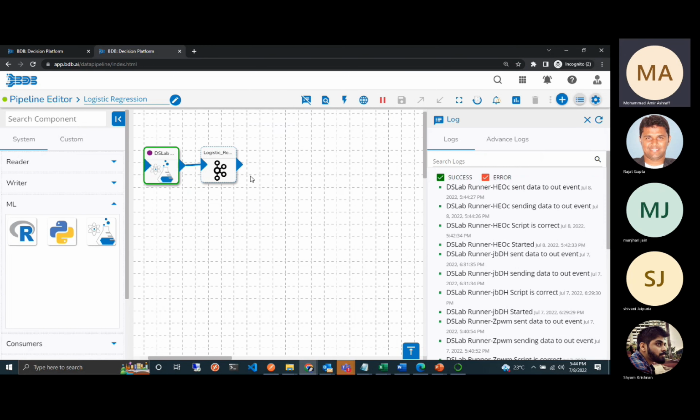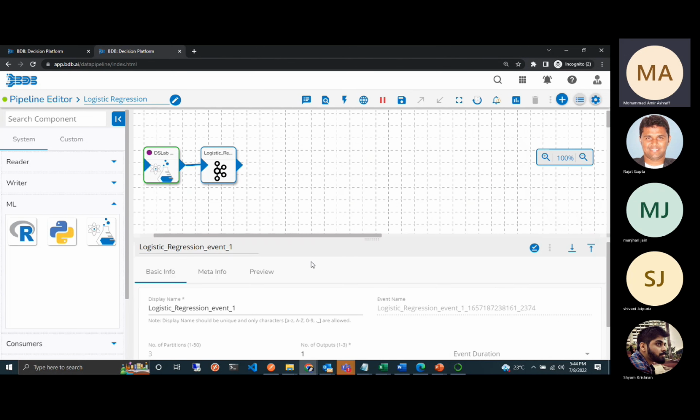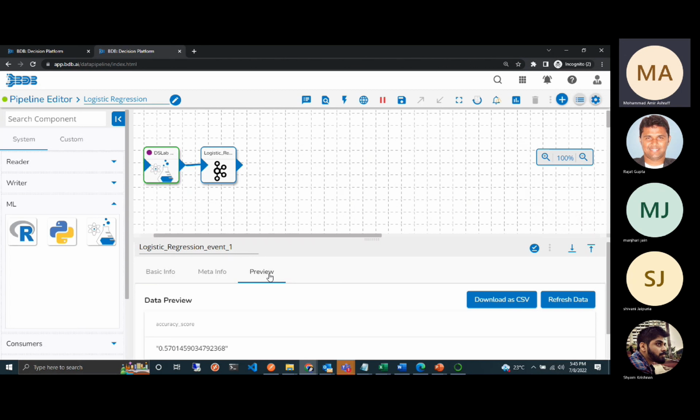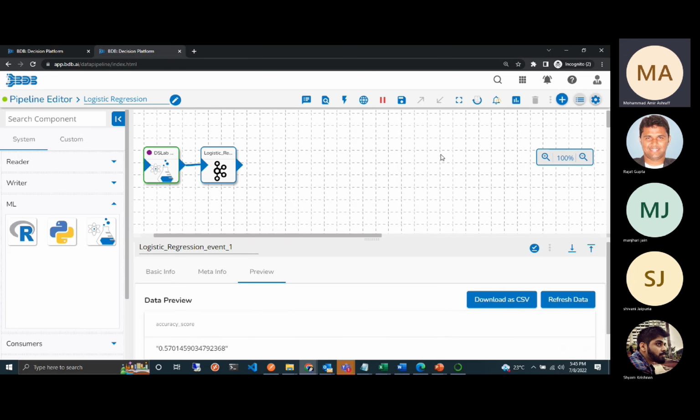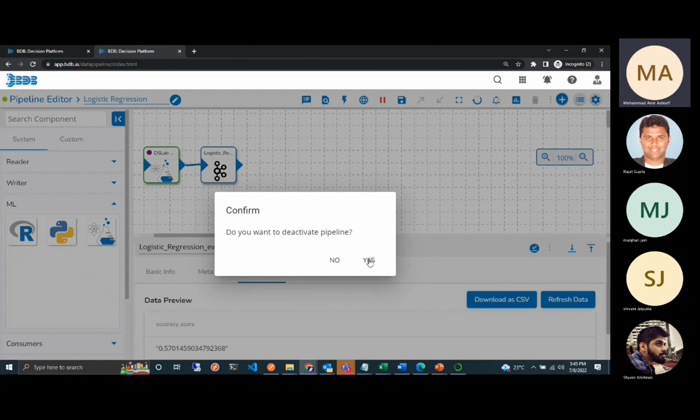I'll briefly come to the pipeline to check if the output has come from the export notebook. And yes, the output has come. You can see I had exported a notebook, a logistic regression code, which tried to predict the people who survive on the Titanic. You can see the accuracy score, and this is what I'm trying to display. Don't worry about the accuracy, because my purpose is not to make an accurate model, but to show you the steps involved in publishing the code from DS Lab notebook to pipeline. We have achieved that, and this is how simple it is.